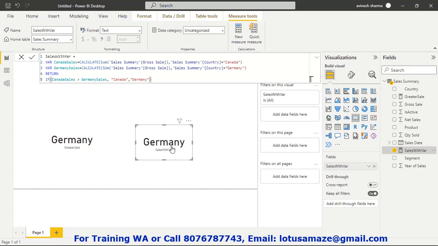Now, another benefit of the variable is, suppose in the second card, along with the name, I want to display also the sales, gross sales. So already we have the Canada sales variable, and in this variable we have the total sales for Canada. So we can use this variable: Germany and then space, then ampersand and Canada sales.